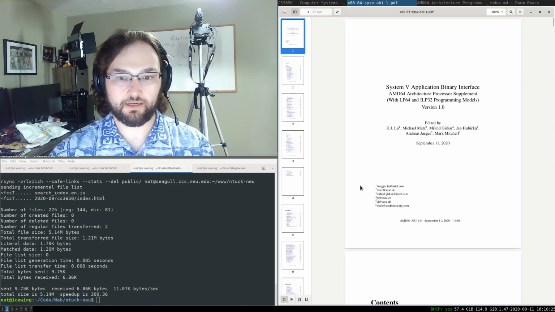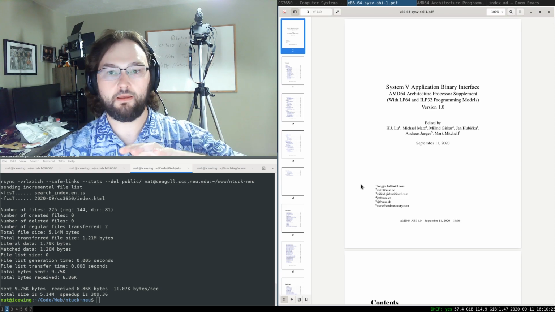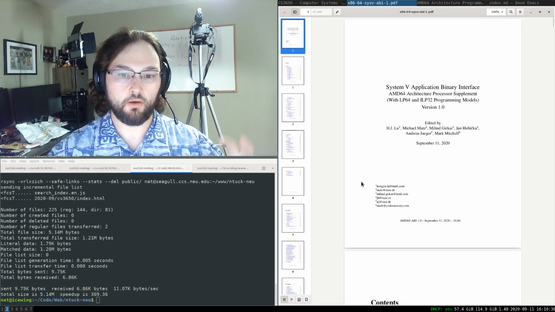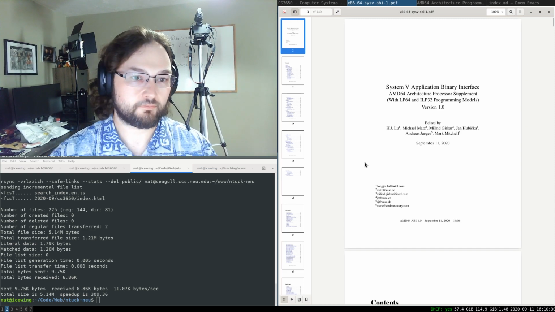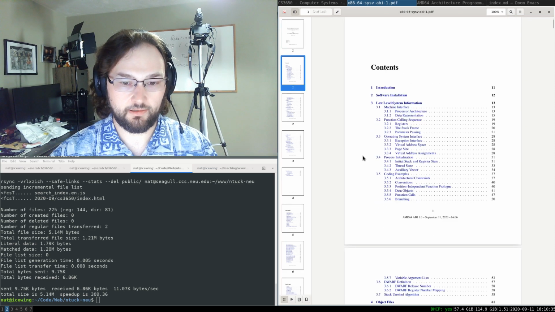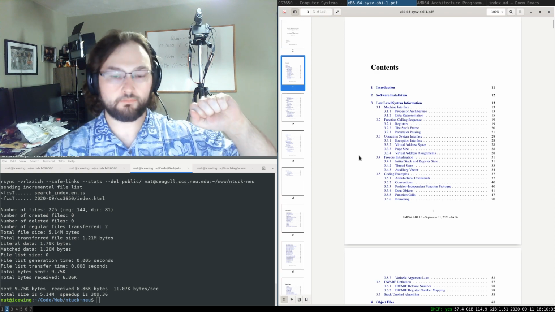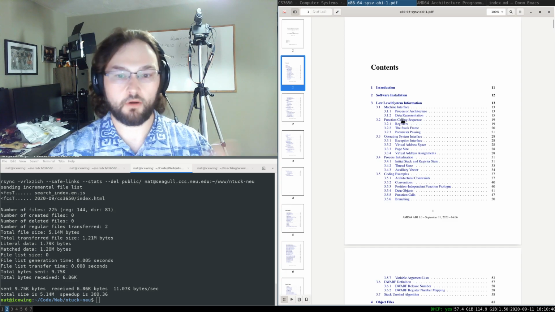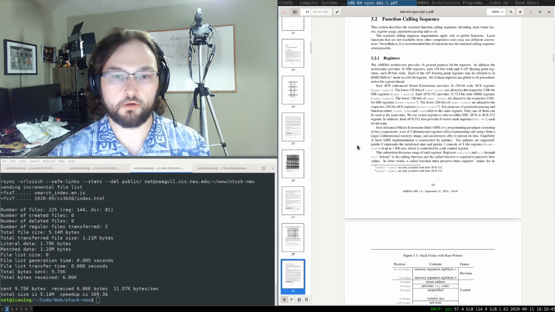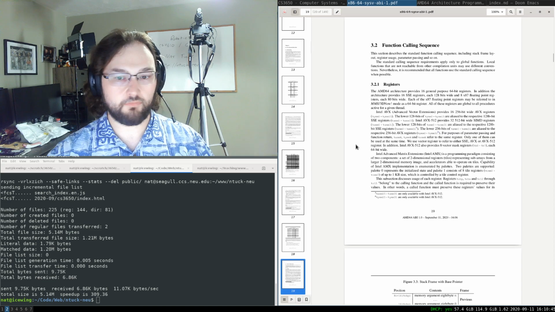And this specifies how AMD 64 assembly works specifically on 64-bit Linux. So this has things in it like which registers are used for passing arguments to functions, what the return registers are, and etc.